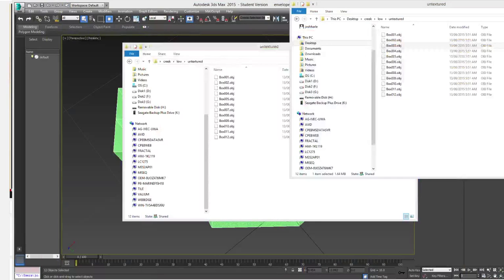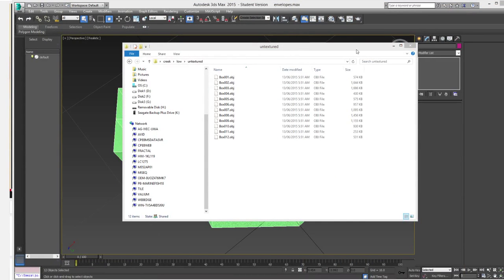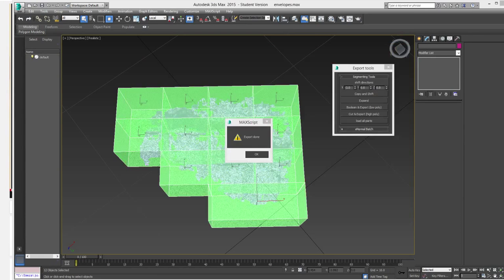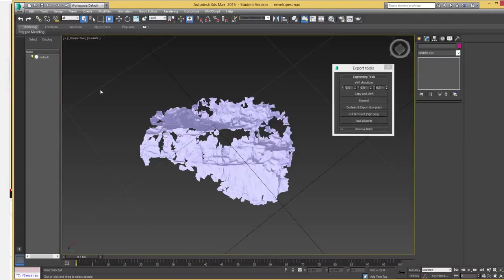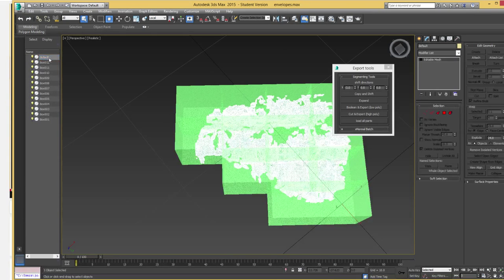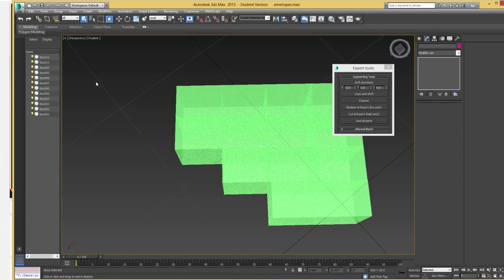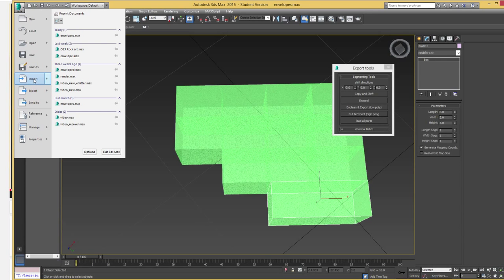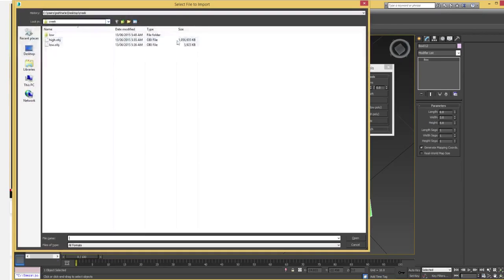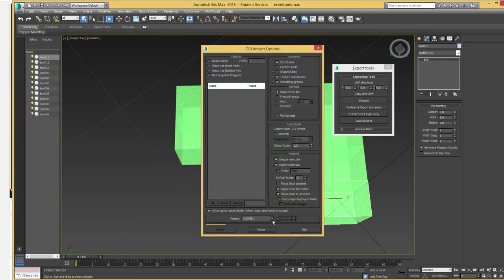Now let's do the large poly, and this will take quite a while for various reasons. We've got a very large mesh that we're about to load, and it's going to drive us nuts. So let's open the envelopes again because we're going to need these. We can delete that low poly mesh. Now actually we'll load the high poly mesh. If we go to import and select high, you can see it's a gig, so it's going to take a while. It's 9 million polygons.